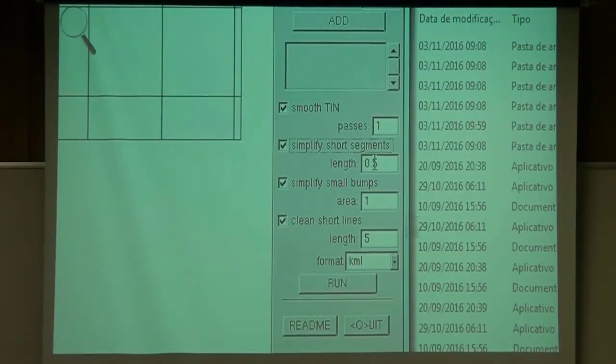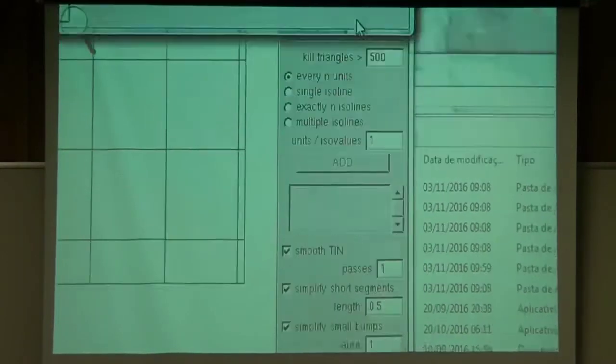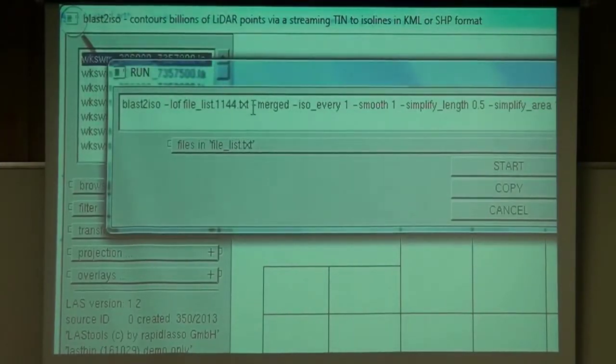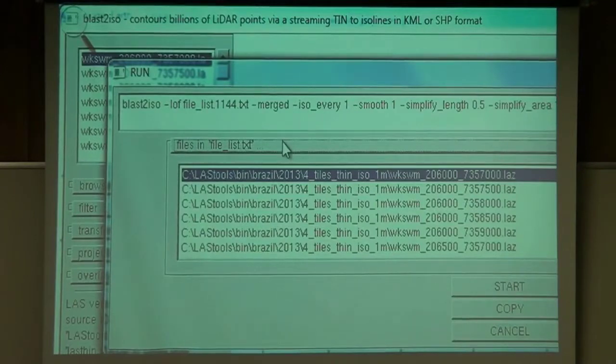You can simplify a few things. These are things you should try out. It's different on every data set. Flat data sets are always a bit more tricky. I like showing demos with very big mountains because then the ISO contour lines always look really beautiful. It won't be so beautiful here, I think. Run.